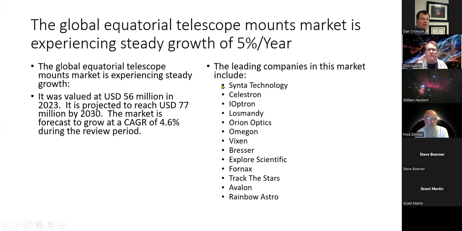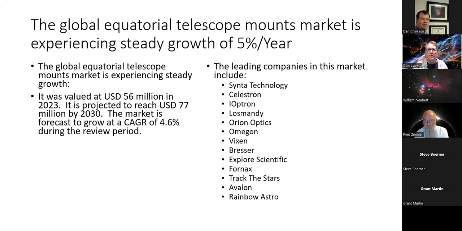So that's quite interesting. And then you see the leading companies. And I found this a little interesting because certainly you recognize names here, right? Celestron, iOptron, Losmandy, Sky-Watcher, Vixen. But then some of these that I don't recognize, Track the Stars, Rainbow, I'm sure they're making the mounts. This is in order from largest to smallest.